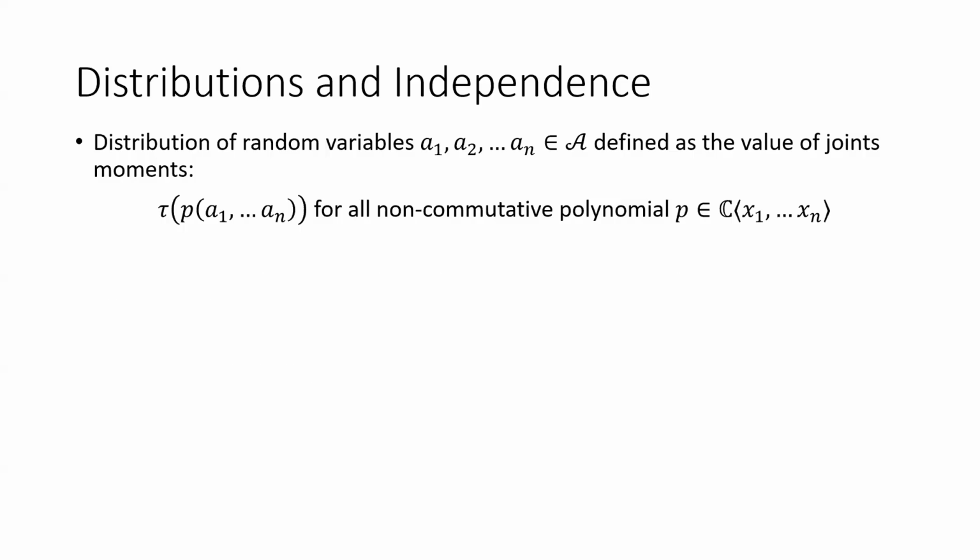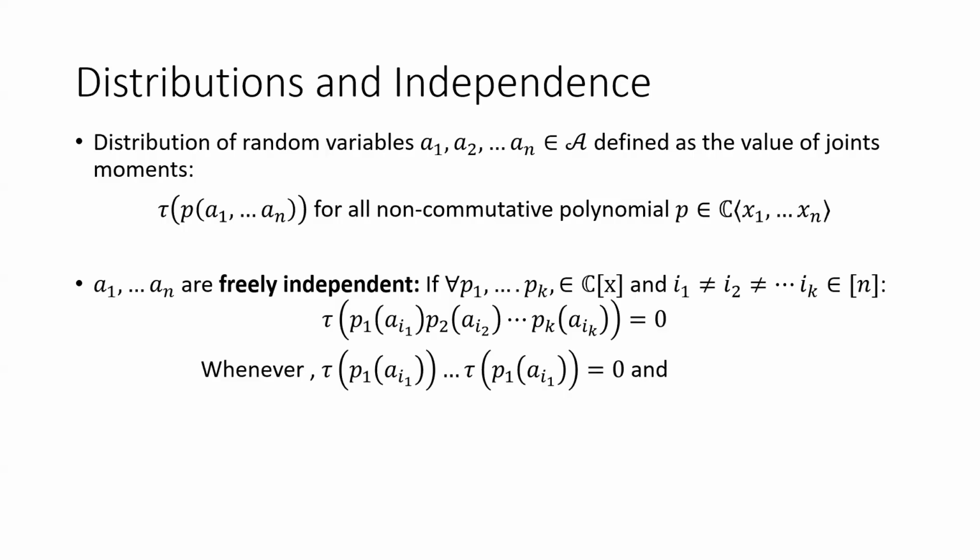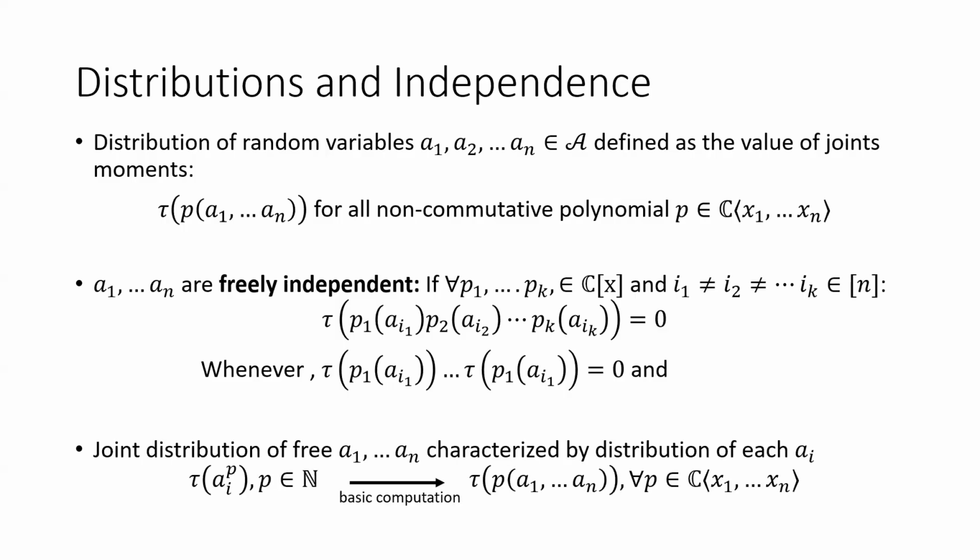Yeah. And probably the most important concept in free probability is the notion of free independence, which is a notion of independence for non-commutative random variables. So here I have written out the definition of free independence, what it means for a set of random variables to be independent. You can take a moment to look at this if you like, but for the rest of the talk, you don't need to remember this exact definition. What you really need to know is just that when you're given a set of freely independent random variables, or sometimes we just say free random variables for short, if we know the distribution of each a_i, then we also know the joint distribution of the whole thing.